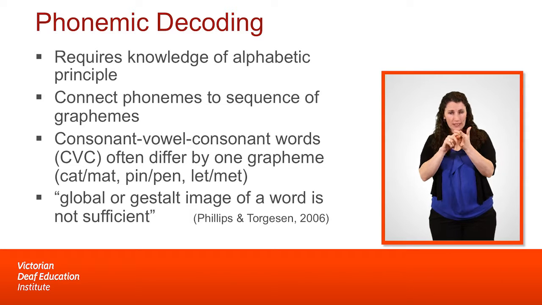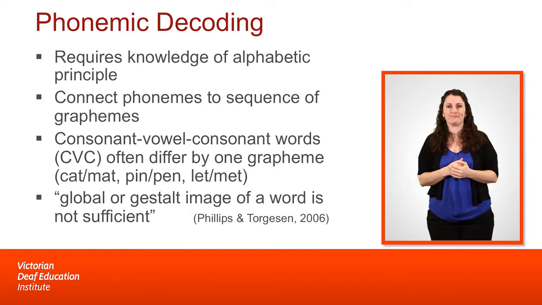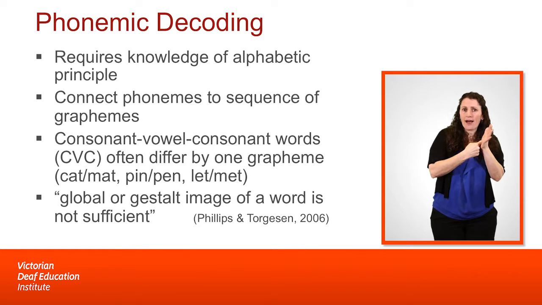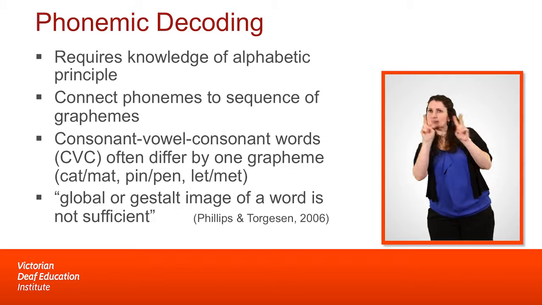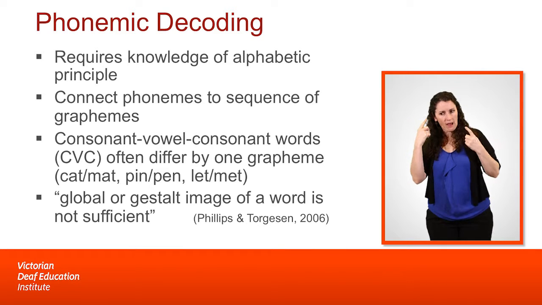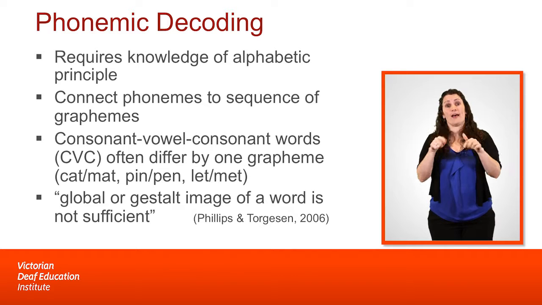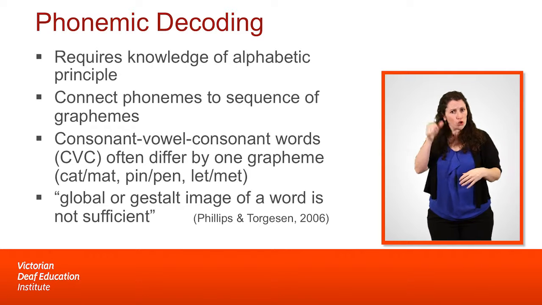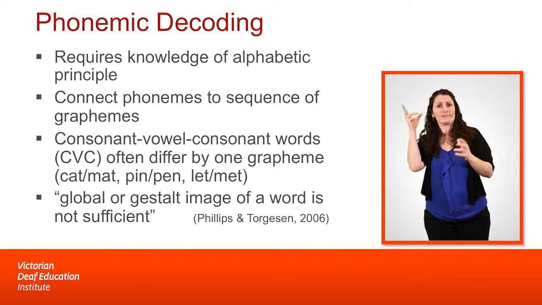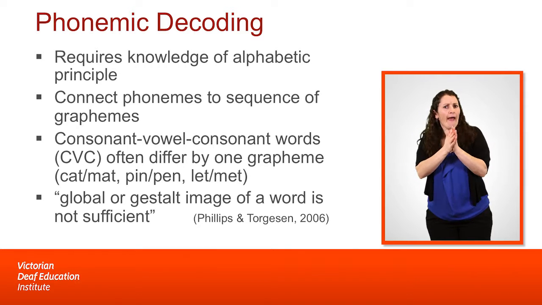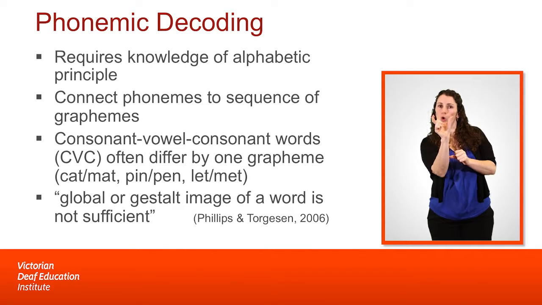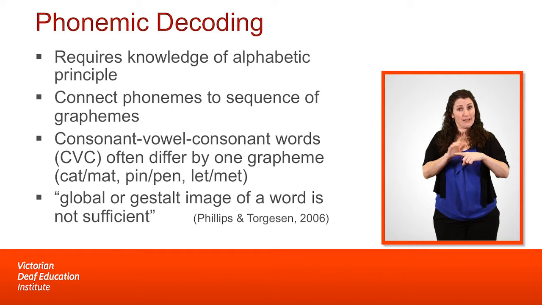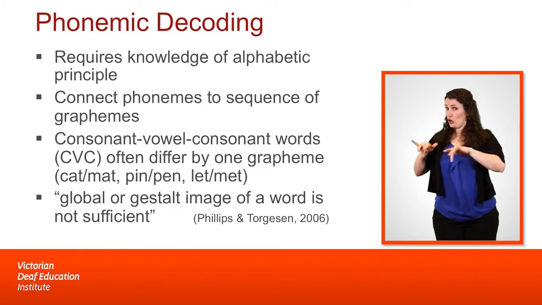So once we've taught children the relationships between the letters and the sounds, and they've developed some automaticity with recognizing letters and immediately being able to say the sounds, we can move into instruction in phonemic decoding. What we often find is young children, they know those letters, they know those sounds, they know how they connect, but they don't know what to do with them. So we need to teach them how to blend the sounds to form words. This relies on that ability that was acquired during the phonemic awareness instruction. So again, back to that idea, if you can do it through the air, when we now have print, you'll be able to do it more readily.